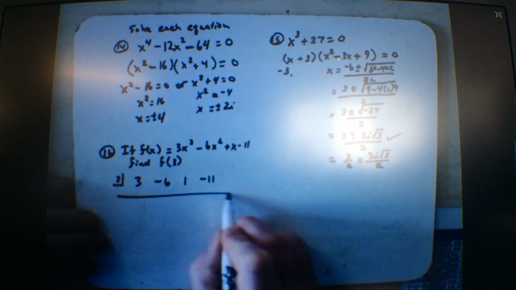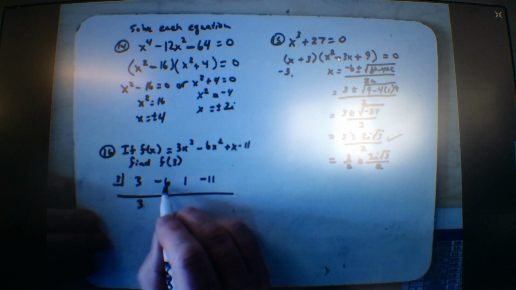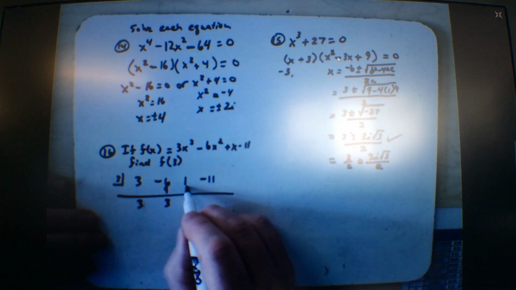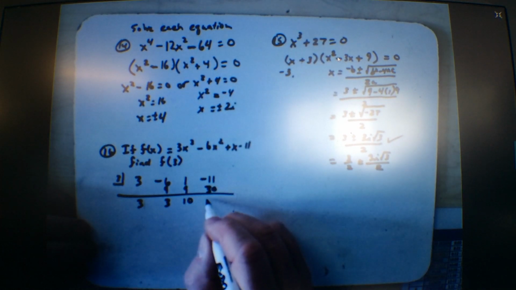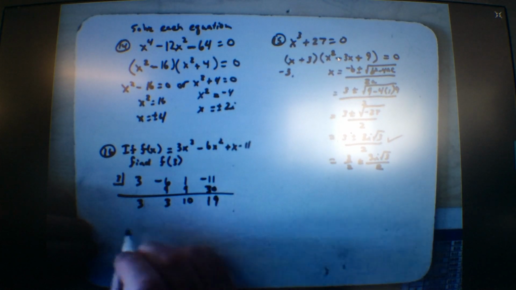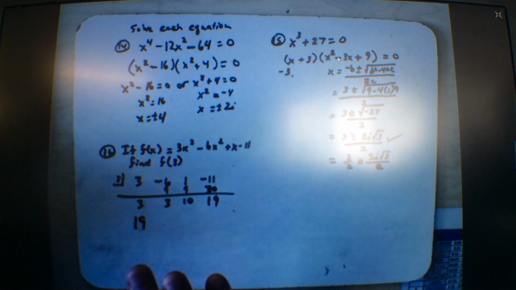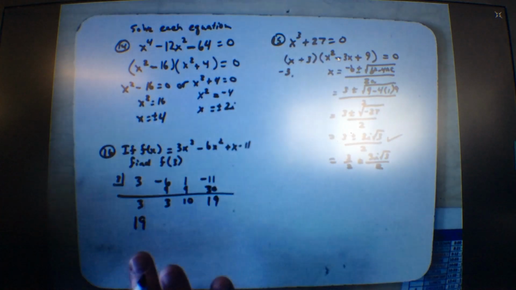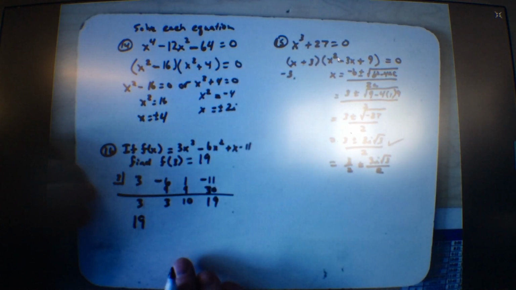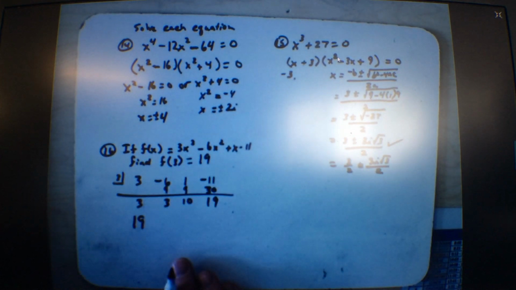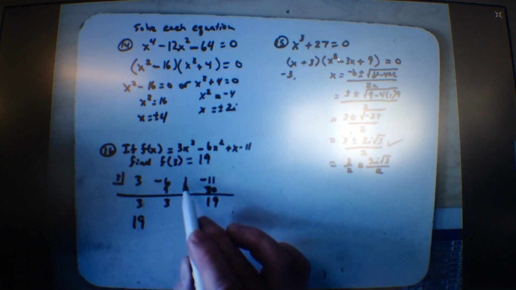Once again, I don't have a 0, do I? So bring down the 3. 3 times 3 is 9, so I get 9. Then 3 times 1... 30. What's 30 plus negative 11? That would be 19, right? Yep. My answer is 19, because it said use synthetic division or substitution to find the value. So f of 3 equals 19. Yes, you add these lines; the other one you subtract.